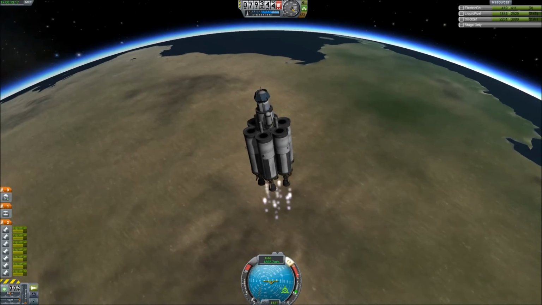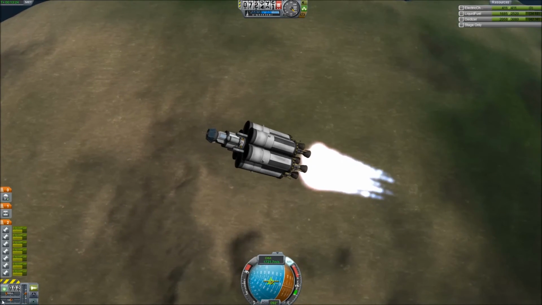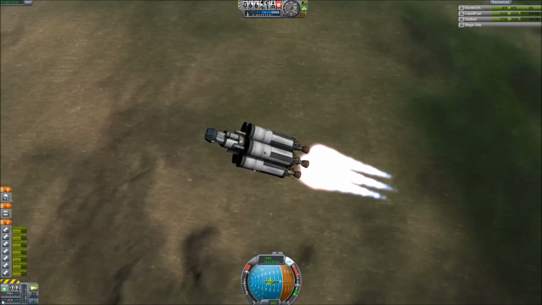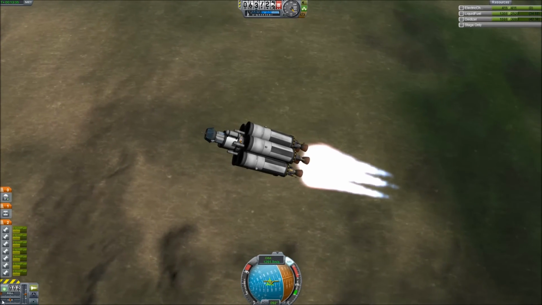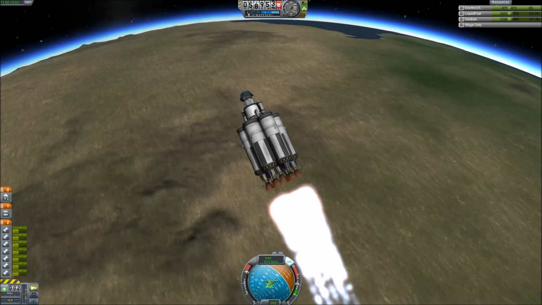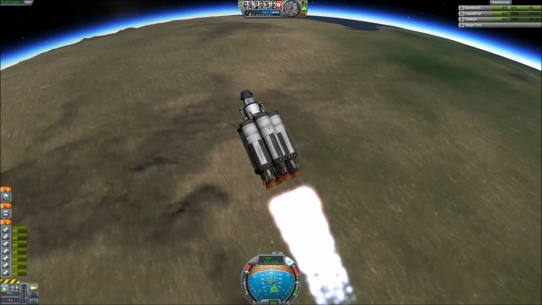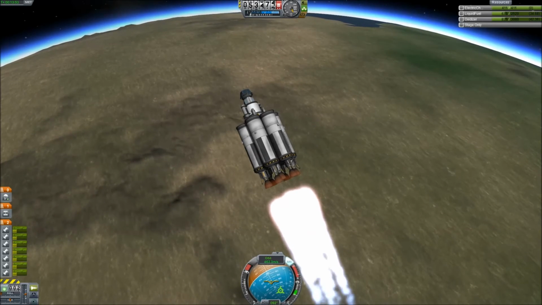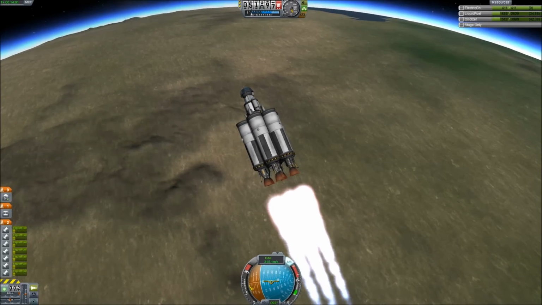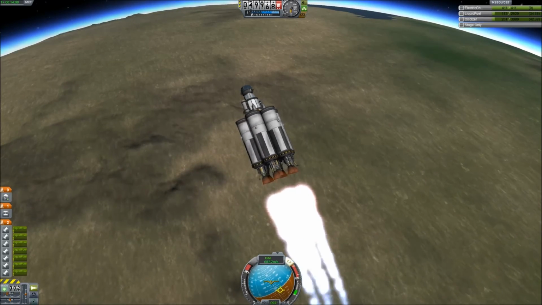I'm starting to overshoot the desert, so I'm actually going to burn retrograde. I do believe that I actually have enough Delta V in this rocket to succeed in my task of burning all the way into the opposite direction. I've got a couple hundred meters per second of falling, so I should be able to get several hundred meters per second in that direction. Yep, yes I am. All right. Back into the desert we go.